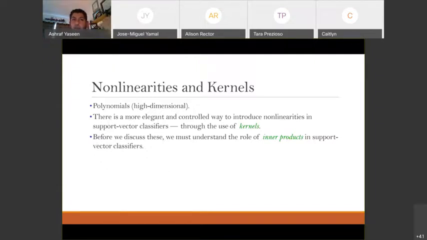So besides the computation, which we can easily resolve with more processing power, the non-robust behavior of polynomials will limit the application of nonlinear SVM.